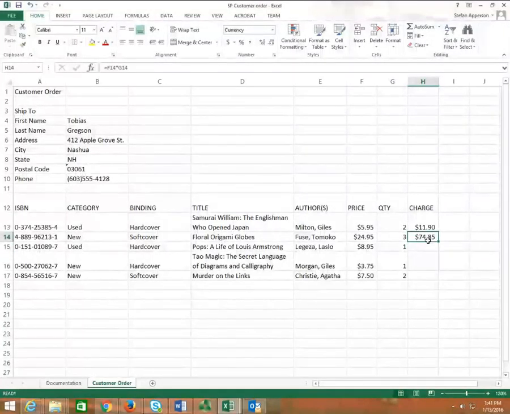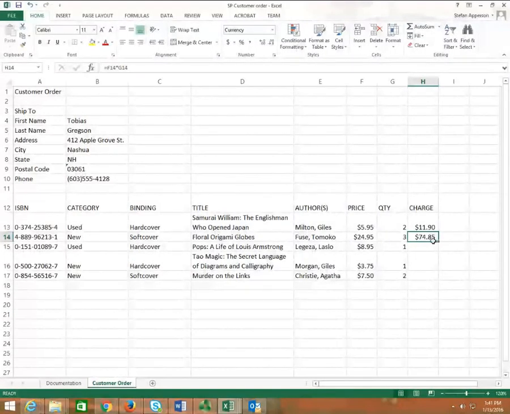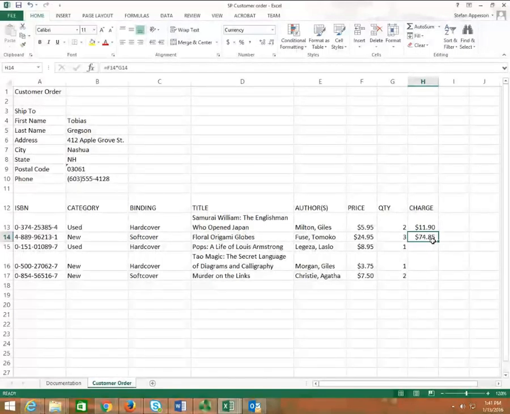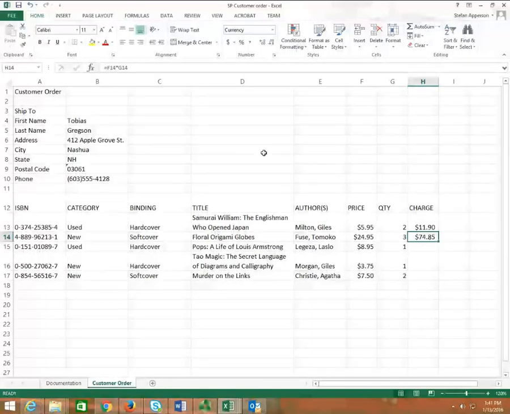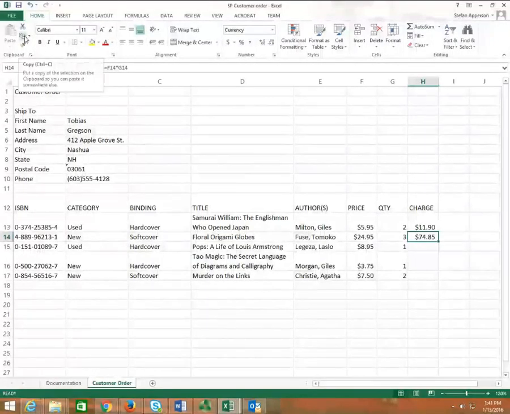Let's click cell H14. Again, select the cell that contains the formula you want to copy. So we're going to copy and paste the formula. We don't have to manually type in all of those formulas. We can work smarter rather than harder and copy that formula if we want to put it in multiple cells. Up here on the Home tab, there's a copy button. Control plus C is the keyboard command. I'm going to press the copy button and it's selected that.